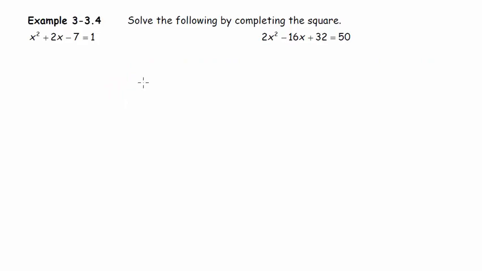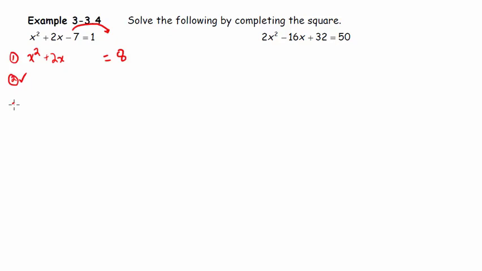Okay, so let's say I wanted to solve this. The first thing I might do, step 1, I want to move this over here out of my way. So I end up with x squared plus 2x. I am going to leave a little bit of room there. The opposite of subtracting 7 is to add 7, so I end up with an 8 over here. Alright, then step 2 was if there was a coefficient of x squared, I need to divide every term by that. Well, there isn't one, right? So check, we're done with step 2.